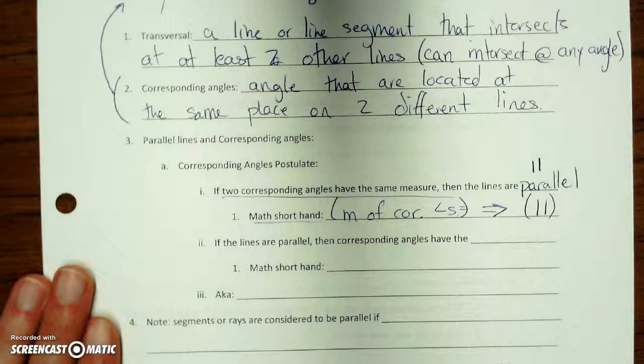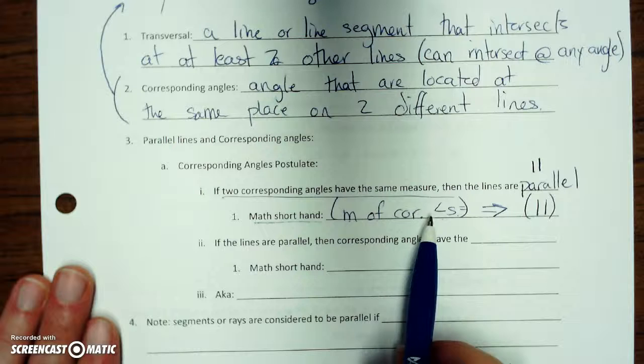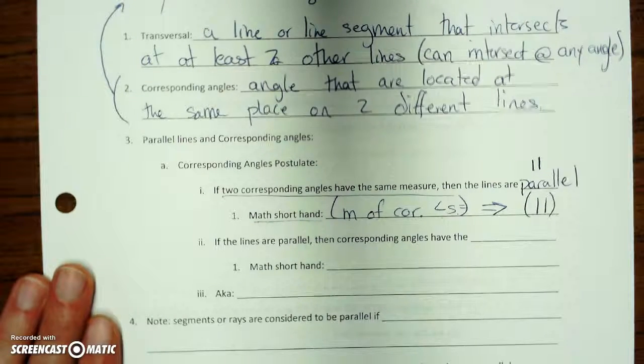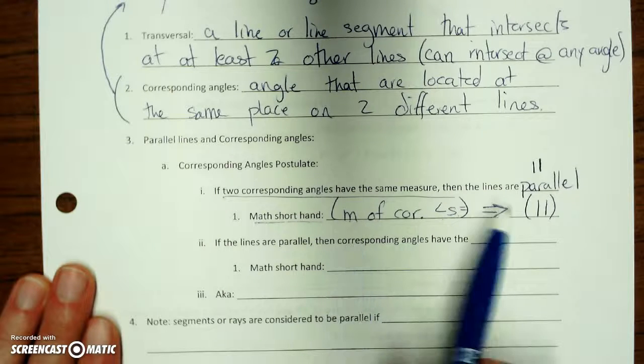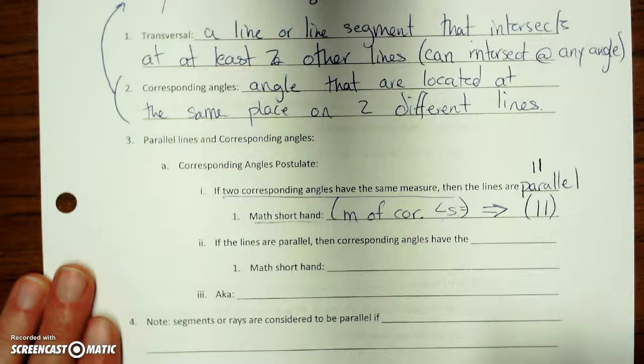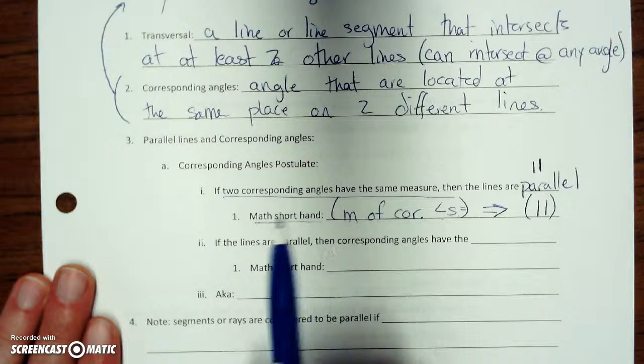So this is just shorthand. I'm not going to make you memorize the shorthand, and I'm not going to say on the test, oh, rewrite this in mathematical shorthand. Just keep in mind that you're going to see things like this more often, even in the context of the book, and learning how to do the shorthand easily yourself while still being consistent, like M still standing for measure, angles being used instead of writing out angles. That's going to make your note taking a lot quicker, which is very helpful, especially if you're going on into college.